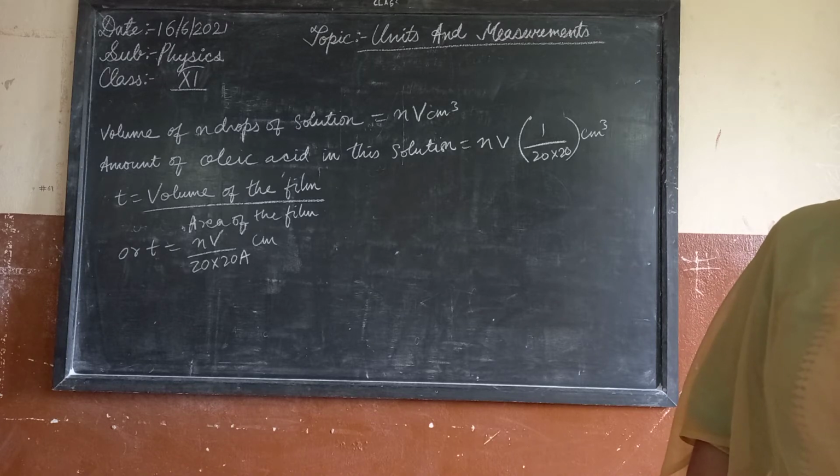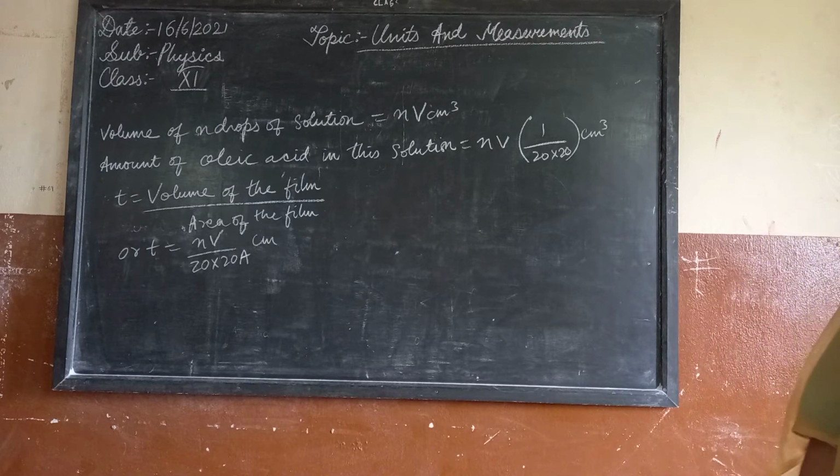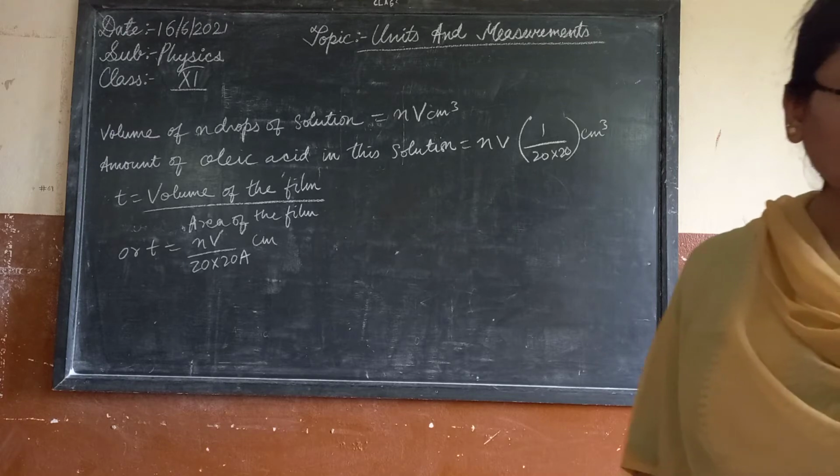In this method, we are using a microscope with a resolution of 0.6 Angstrom. A simple method for estimating the molecular size is given below, and thus we have done it with the help of oleic acid on the water surface, dissolved in alcohol, in a solution of 20 cubic centimeter.